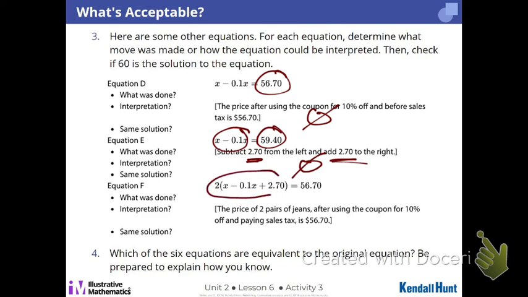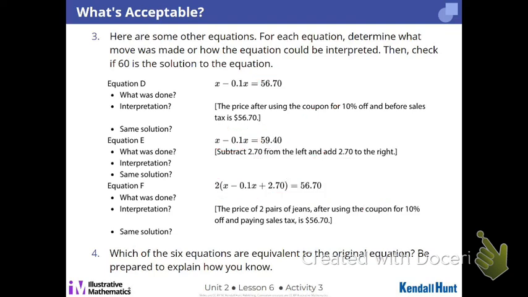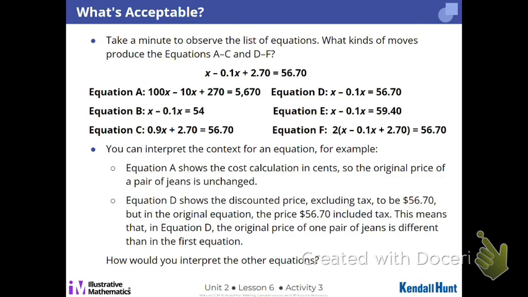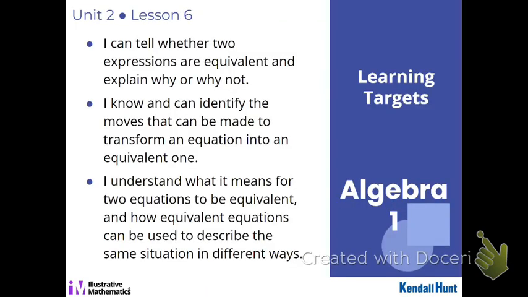Down here, they're doubling what's happening with the 10% off and the tax, and our answer does not double. Could we possibly get the same x? No. Big idea. If we don't do the same thing to both sides, we only do something to one side, do we have an equivalent equation? No. To get the equivalent equation, we have to mess with both sides. Same thing to both sides. I feel like I said that a couple times today. That's because we can tell if expressions are equivalent or not if we can get to a new expression by doing the same thing to both sides. So we have to practice identifying those moves, and we understand equivalent means the same. That's it.